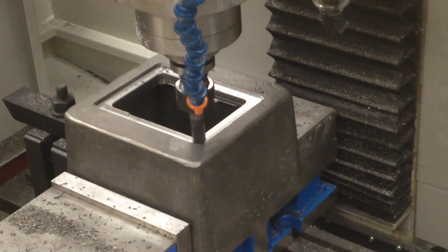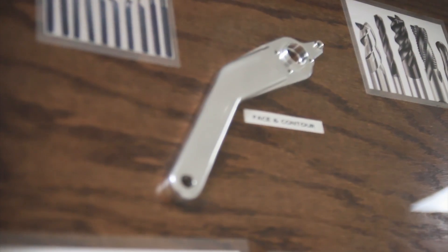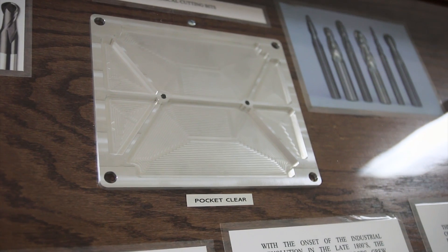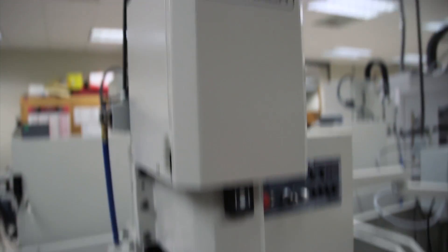Traditionally we're trying to take three or four semesters — even a two-year program — and cram it into a semester, just getting students to understand what CNC machine parts are, like why you'd have a ball screw. Last semester we had two classes, ten groups total, ten projects made, and seven of them were done on the Tormachs. Students also ran random personal parts — four-wheeler parts, coasters — because once they've gone through the CNC class I can just say, go hop on a Tormach. You get ten thousand RPM spindle speed for fine engraving detail. I can let them go and learn the most constructive way — making their own mistakes — and that's so valuable.